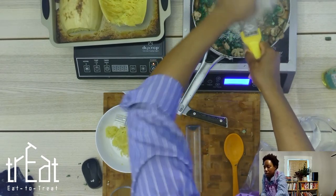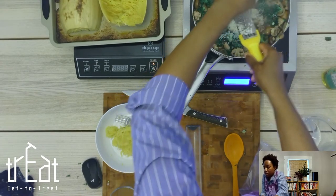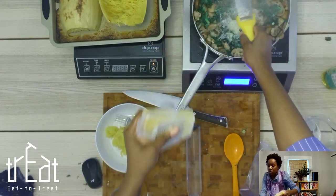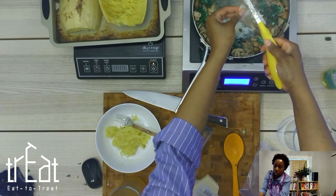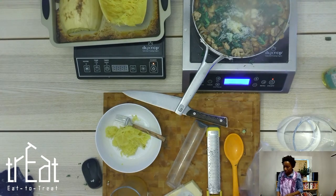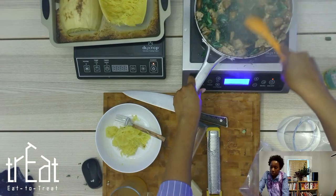Alright, so let me just grate. Probably gonna grate about as much as a 1-inch cube in here. You can measure it if you want. And if you don't have a grater, you can just cut the Parmesan up into small pieces, like mince it, and put it in there, and it will melt because this is hot enough and we're still cooking it. If you're going to just use it as a garnish, as was suggested, I would use a grater. But if you don't have a grater, just put it in while it's still cooking, and it will incorporate and melt down.